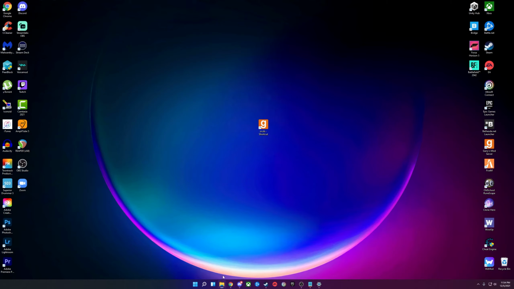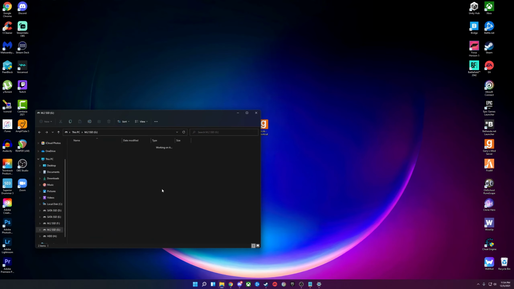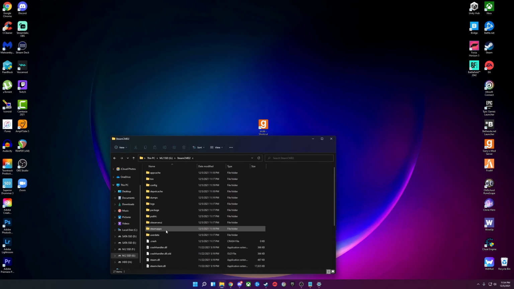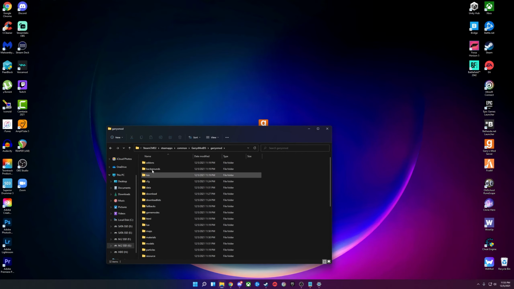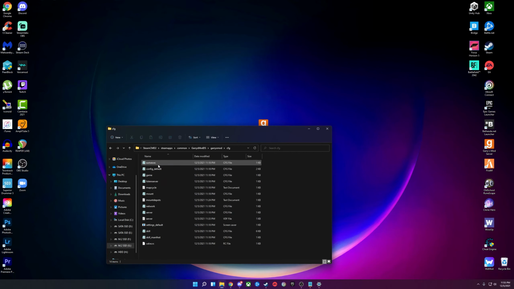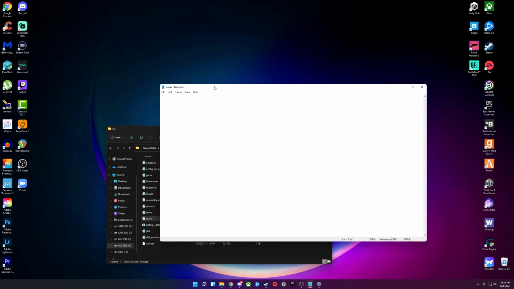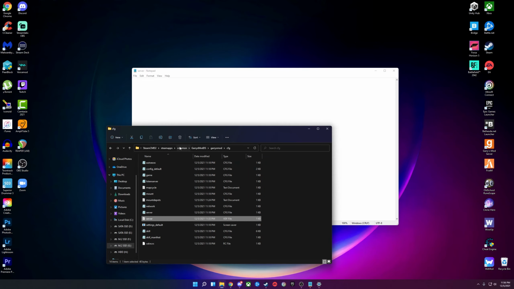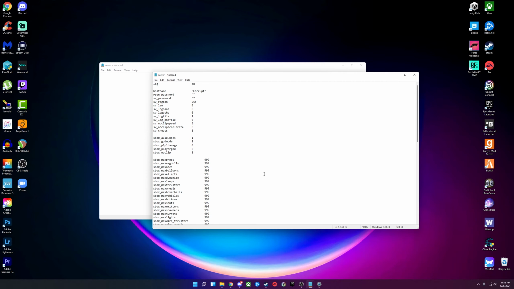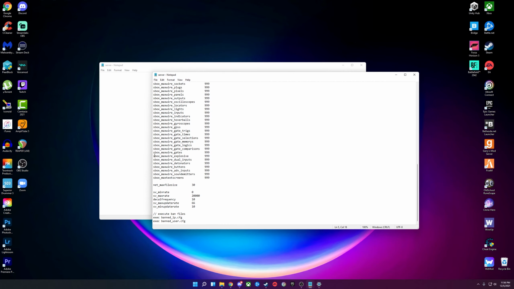There is one other thing too that you can go ahead and edit. That would be in here under your server. You go to steamapps, common, your server file. You click Garry's Mod, you click CFG, and under here it says server, the CFG file server. By default, it's going to be absolutely nothing. So I will actually go ahead and link mine, but I'll show you real quick what it is. So this is my server file right here, and all it does is set limits and the max file size and all this stuff.